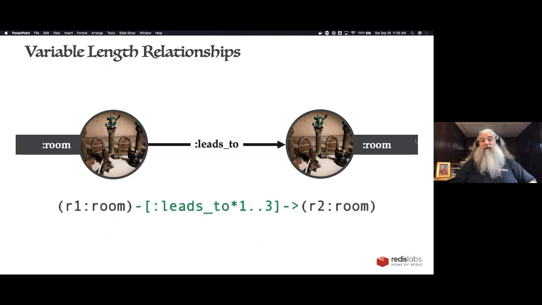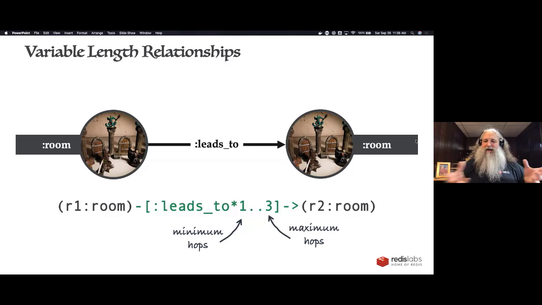And you can limit it. You can say, well, no, I want only things that are within 1 to 3 hops away. So a maximum of 3 relationships here, which would be 4 nodes. So you can cap it. You can give it a minimum. I could say 2 to 5. I can put any numbers I want in here, right? They're numbers, and this is the maximum number of hops. And so this is a way of restraining it. Saying, no, show me all the rooms that are within 3 hops of me. We could do that.